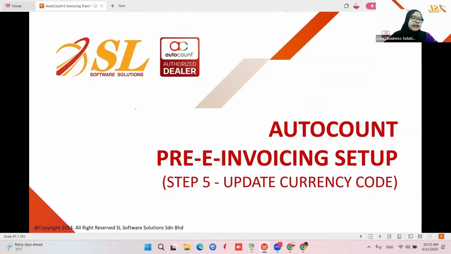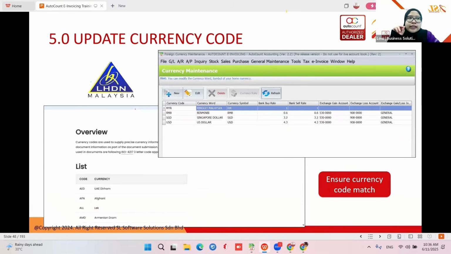So next one is update currency code. For the currency code, you need to check whether your currency code follows the LHDN code, because LHDN provides the codes for currency. If your system is not following the code from LHDN, you can change the currency code.